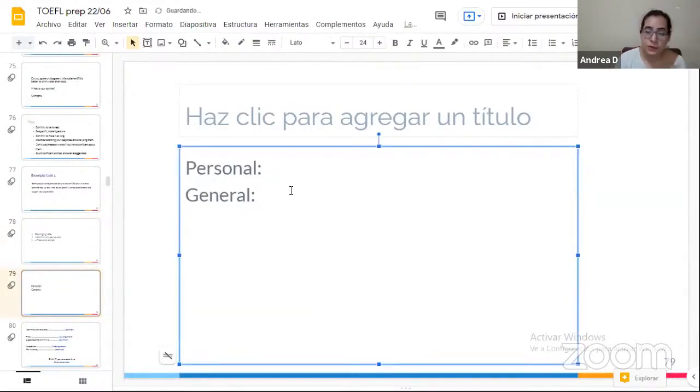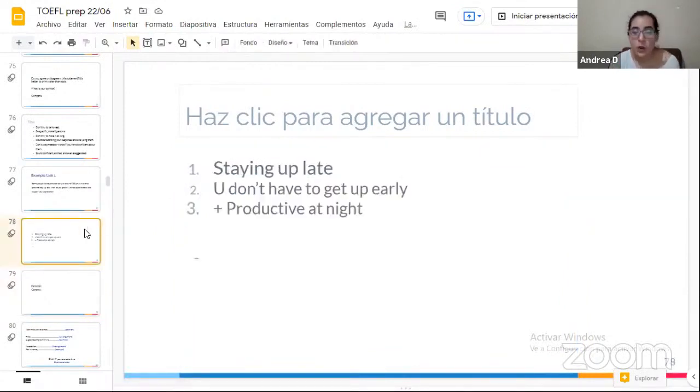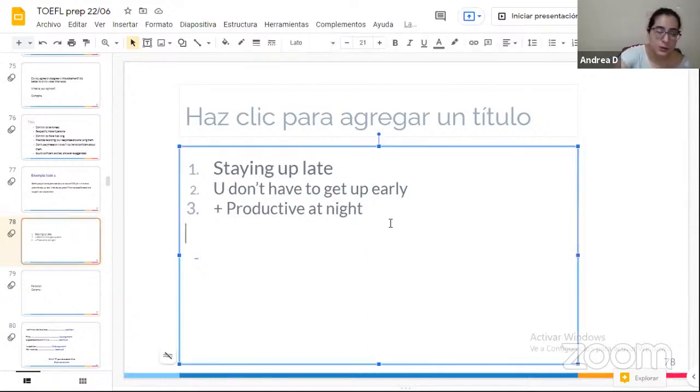And you can also support these by stating facts, right? You can make up something. You could say, I've read in this magazine that people who stay up late tend to be more productive than people who don't stay up late, or that our brains work better at night. So maybe that's not true, but you can just make it up. You could say, I've read that our brains are fresher at night. Which wouldn't make that much sense, but it's okay. It doesn't have to really be true. So you can just make up something. So what do you guys think? What examples could you give for these arguments?